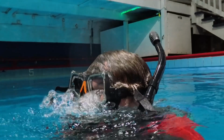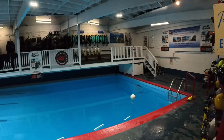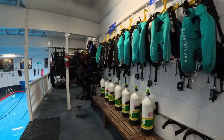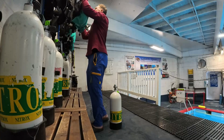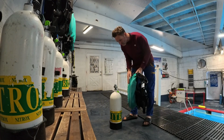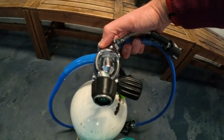After all, for 53 years of my life, I had never been underwater for more than a minute. Okay, practice session number 2. Setting up the gear. Today I'm going to attempt to set up the diving system and gear all by myself. I grabbed a full tank and attached a regulator and my correct sized BCD to the tank. There's many details to consider here. This is just an overview.